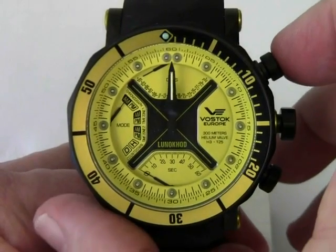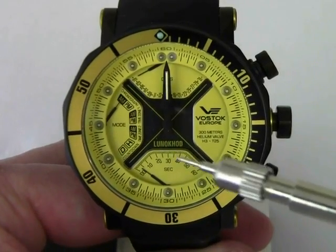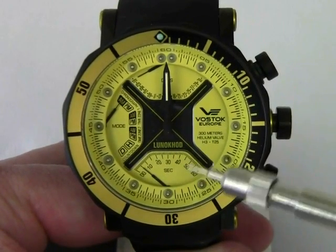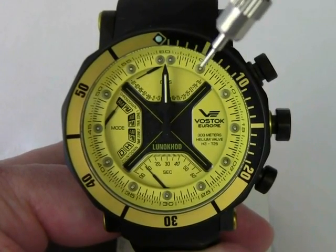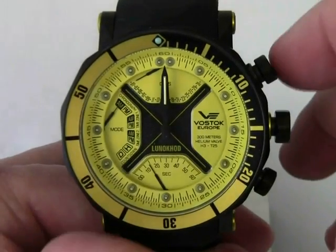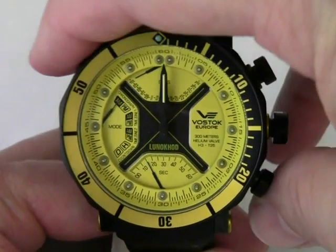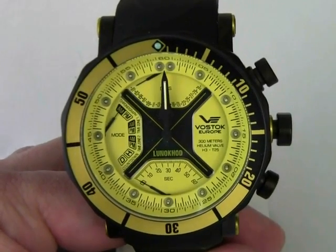To start the chronograph, you press the A button, and as you can see, it is now starting to measure elapsed time, and it can measure up to 31 hours of elapsed time from the time that you start the chronograph. Stop the chronograph, press B to reset it. Pretty much like any standard chronograph.